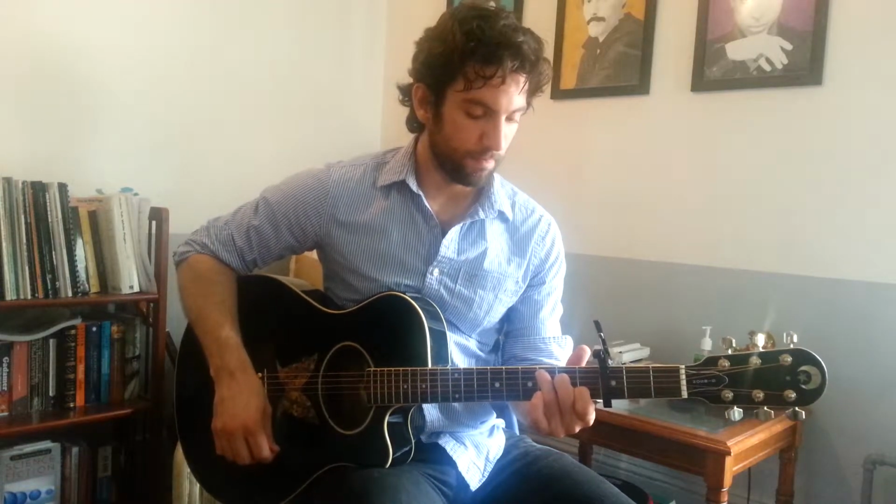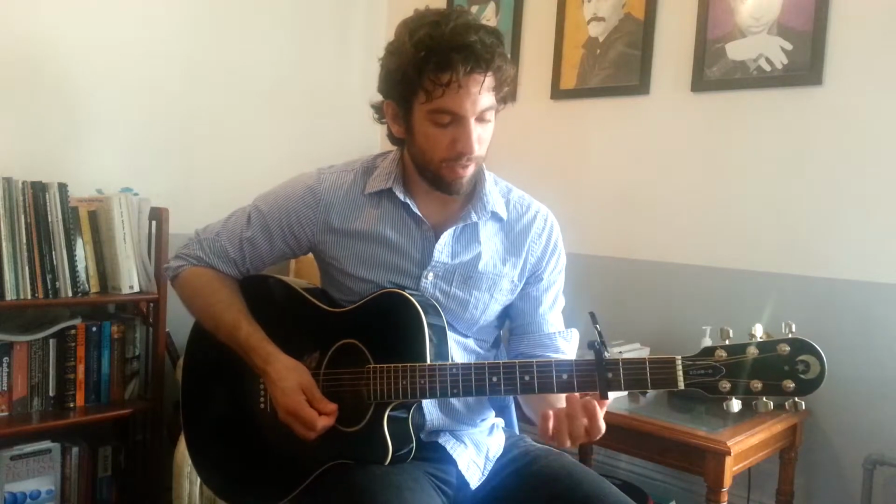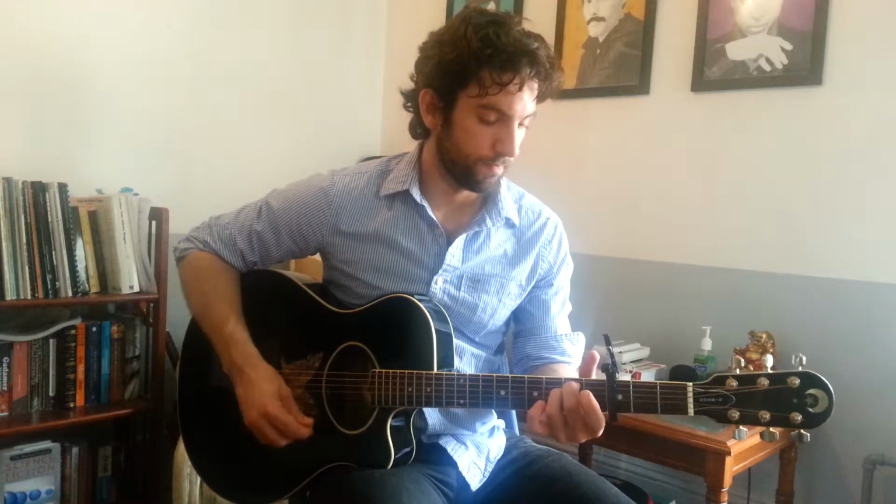Next is C major. A7 goes like this, 2nd finger behind the 2nd fret of the D string, 3rd finger behind the 2nd fret of the B string. Play the A through E strings. Again, no low E. Makes that kind of sound. Those are the chords over the verses.